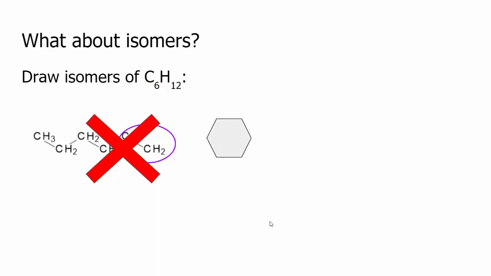So one of the things you can do is you can try a ring, because as we saw earlier, rings use fewer hydrogens. After that, we can do the same strategy as we had before. Before it was make the chain smaller and put on a branch. Now we're going to make a smaller ring, put on a branch, and then we're going to do it again, and then we can move the branch. Now, obviously, with the second structure, the methyl cyclopentane, I could not move that branch. I could, it just wouldn't be different.